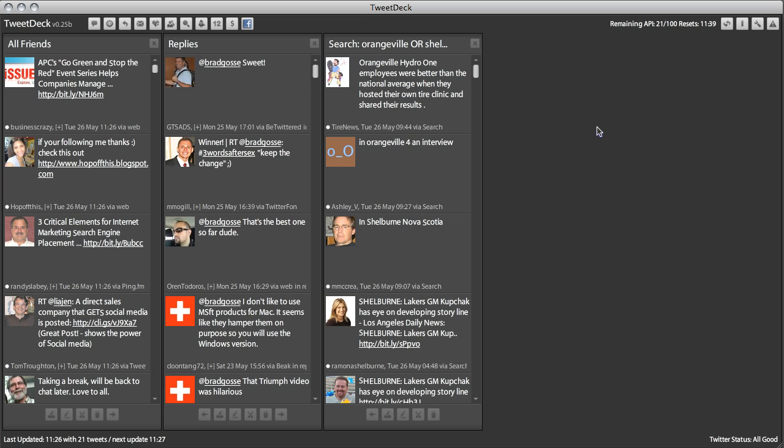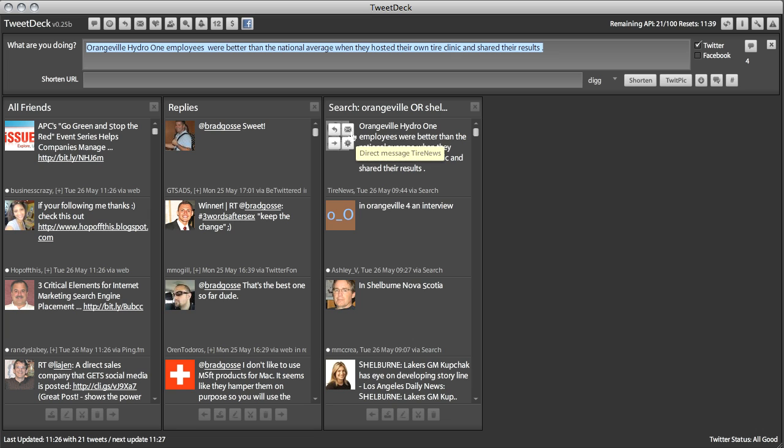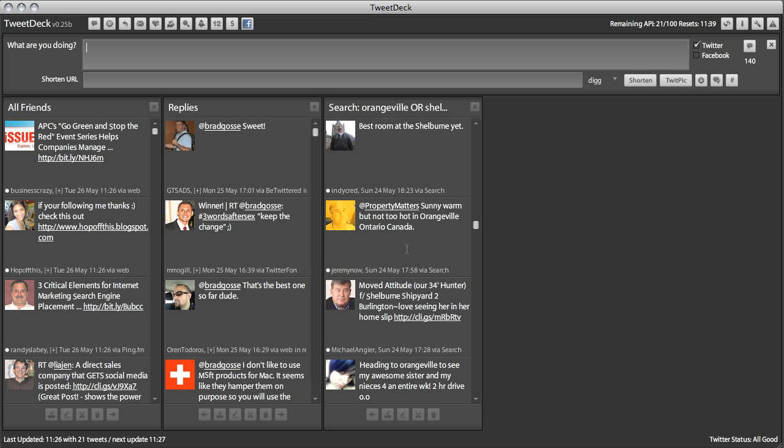And to use Twitter even further, you can retweet their message, which is done very easily in TweetDeck. All you have to do is click this little arrow here, and it's automatically going to retweet the result. Now what happens is, in this case, this guy's got too many characters in his post, so you wouldn't be able to retweet that properly because it's too long. Let me see if I can find someone a little bit easier.